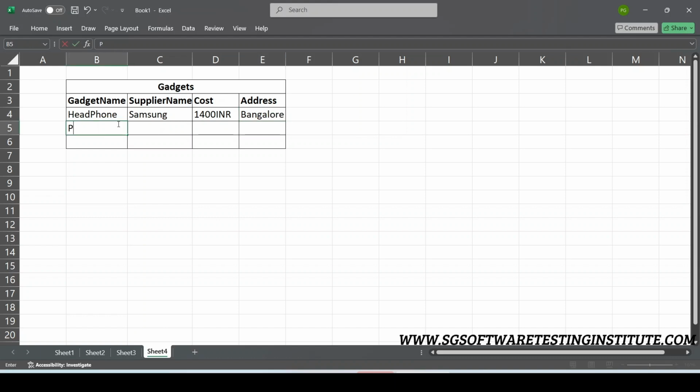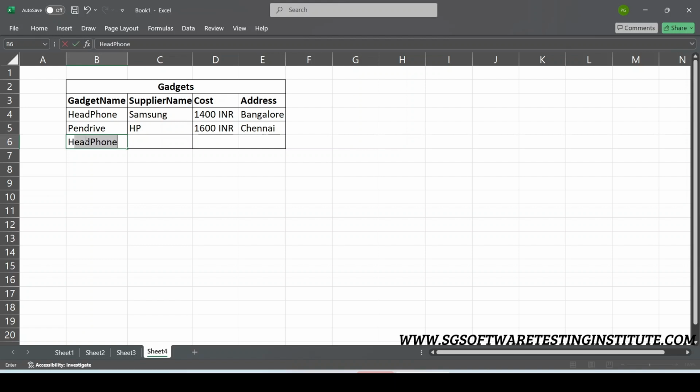Next one, pen drive, for HP, 1600 INR, for Chennai.